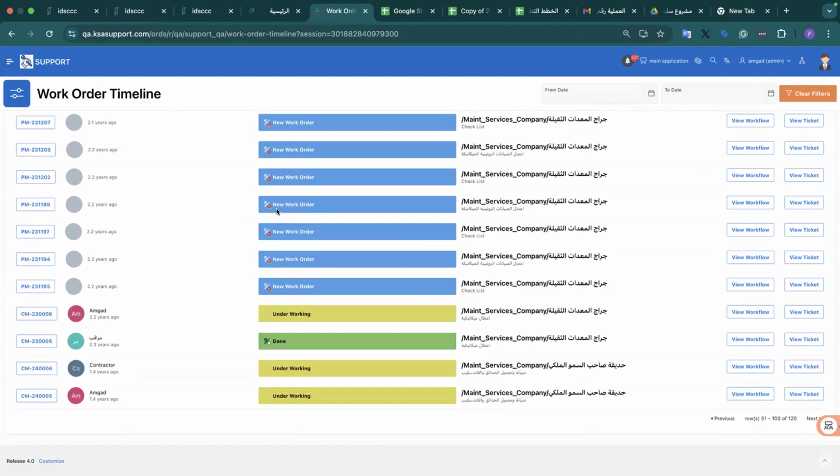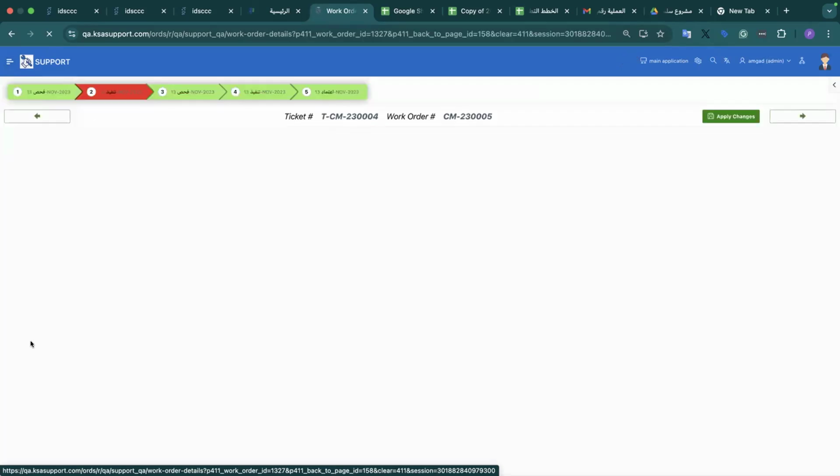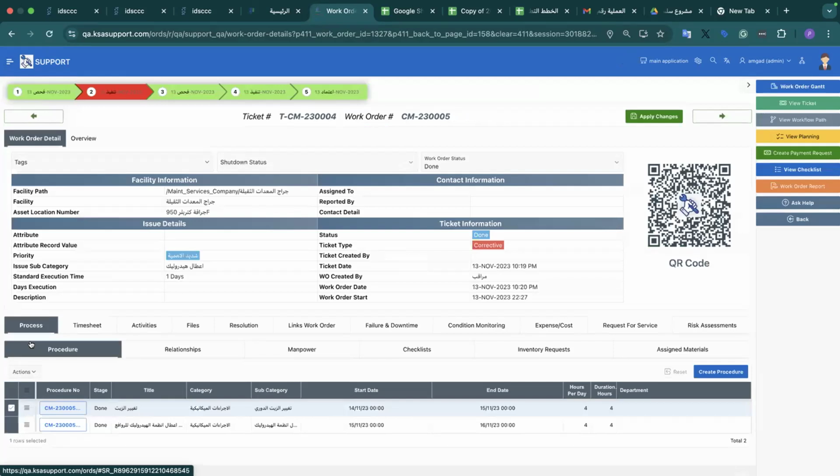I'm going to choose here a completed work order. This work order is completed, and let's see the story behind this work order.